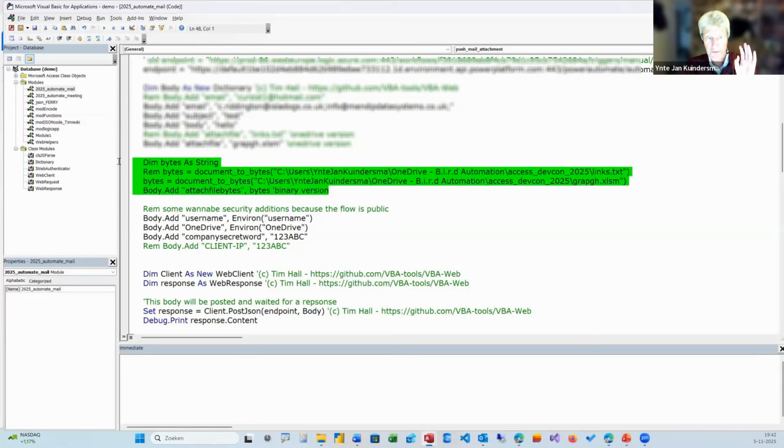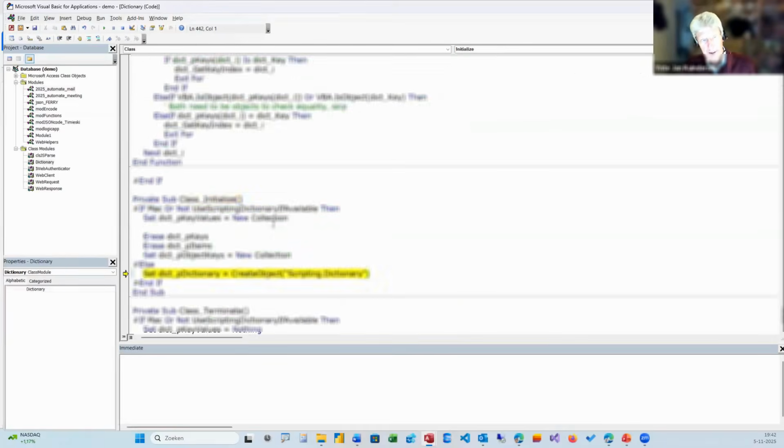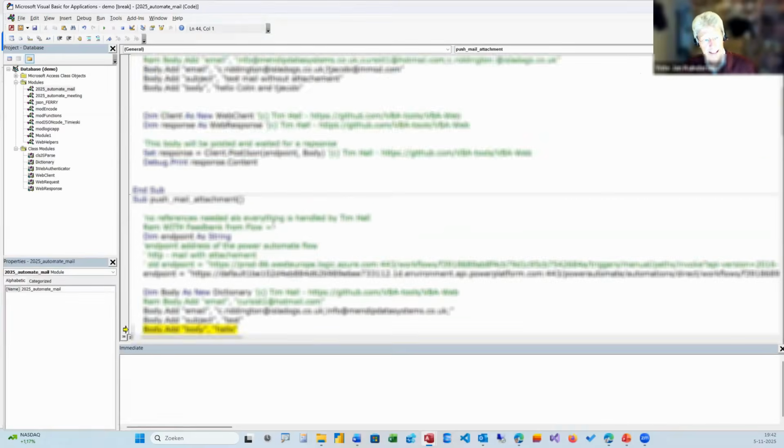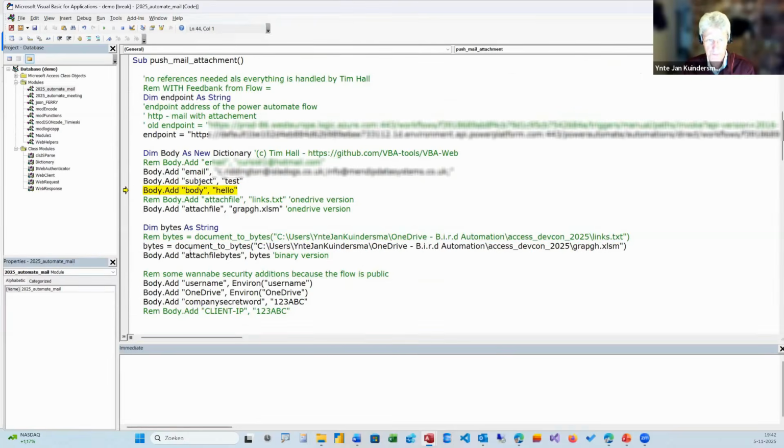But the interesting part is, of course, this one, making bytes of a file. I will just debug it part by part. This will take a little bit longer because in my case, it will need to make bytes of this particular file. So I just press F5 now. This will take some time because it needs to process this file, make an array, make a string of text of it, and then insert this into the Power Automate flow. So let's have a second of waiting.